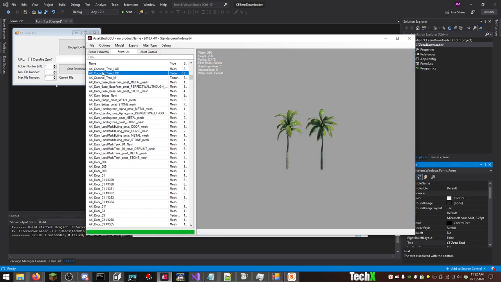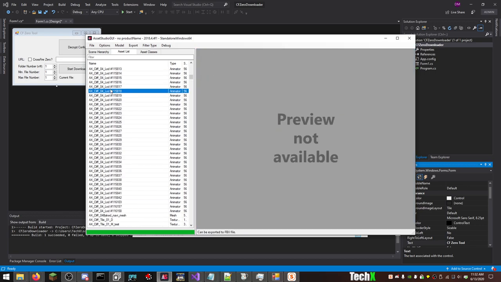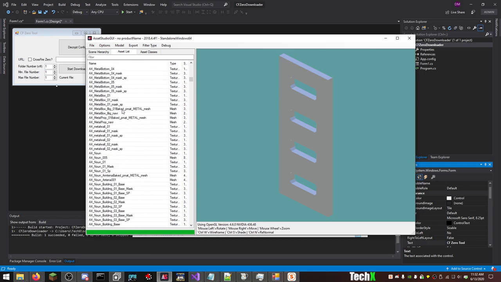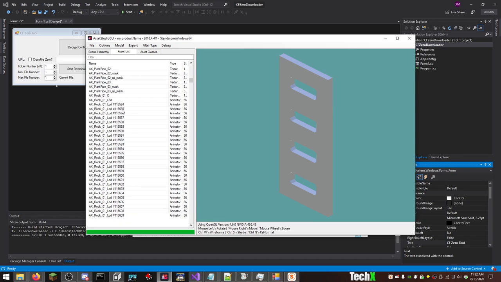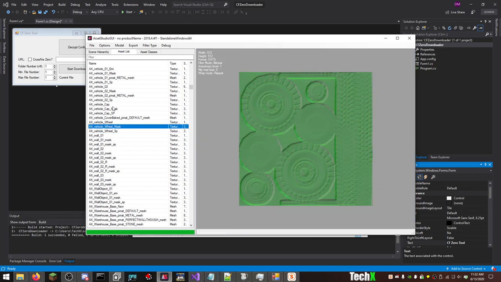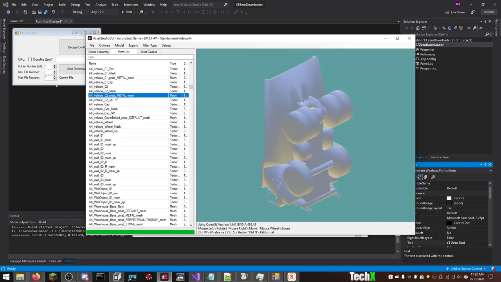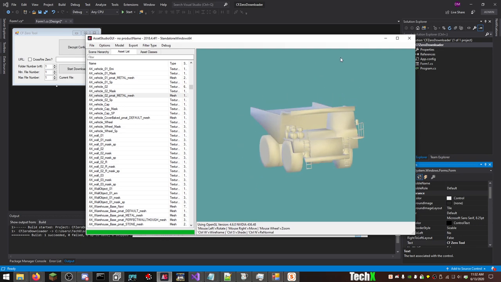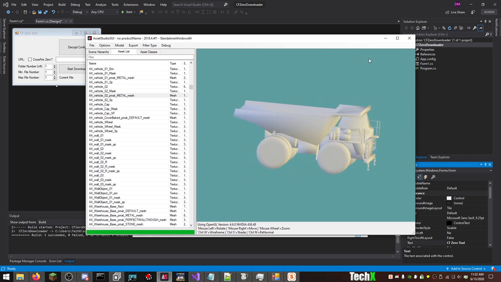Oh, good lord, there's trees. Cool. And cliffs. Oh, cool. I like cliffs. Doors, man. Doors. I want to find out if there's actual drivable vehicles without having to play the game. Oh, I feel like there definitely are, actually. Yep. I don't know if these are drivable, but they're definitely big vehicles that we can rip from here and use in any other project on the planet.